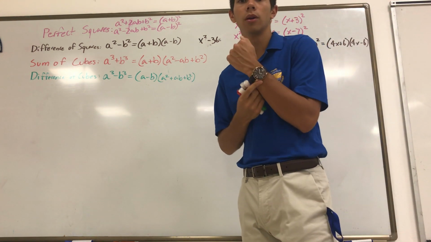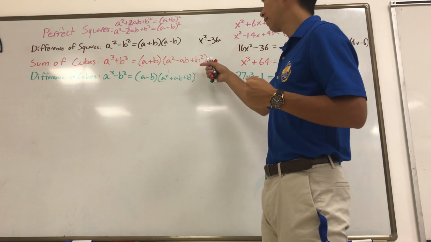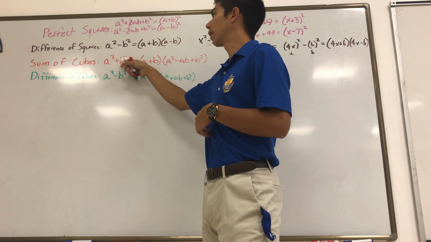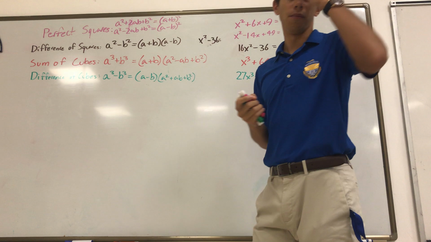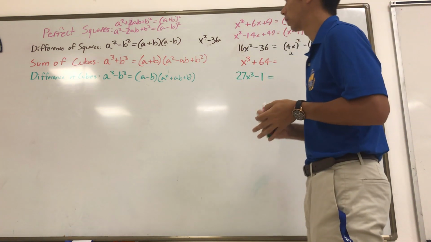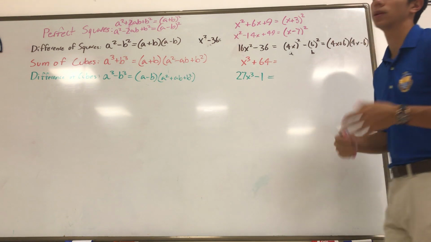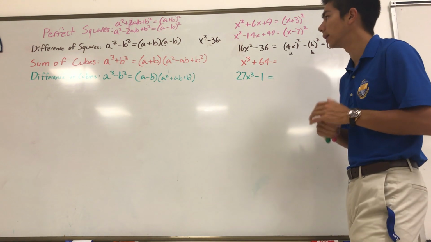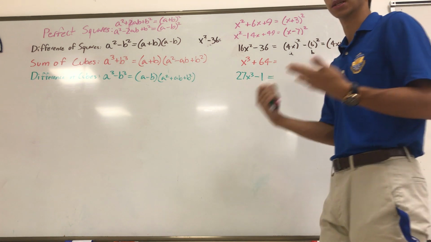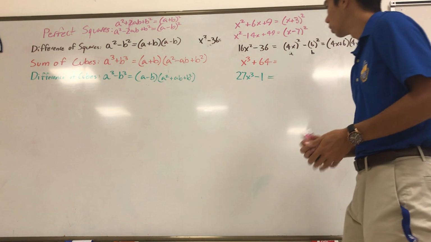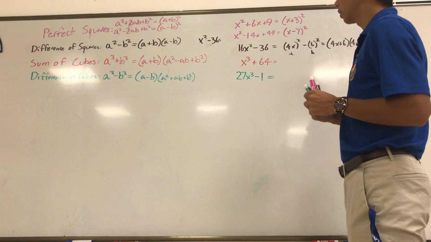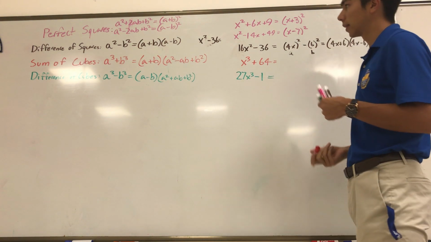You're just going to have to write it down. You might not even necessarily memorize this formula, but you should know that if you encounter a situation like this, there's a formula for you to factor. Even if you don't memorize that, which even I don't really have memorized, you will be able to think, oh, I know this is a sum of cubes, I should look up this formula.